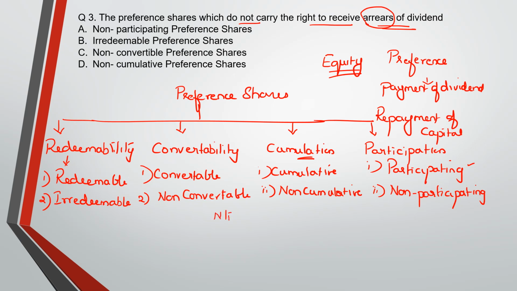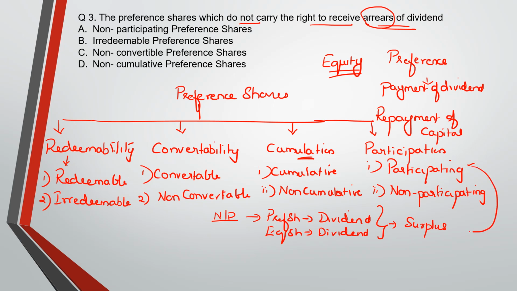So out of this net profit, first the preference shareholders were paid the dividend and then the equity shareholders got paid their dividend, and after that still surplus was left. Now if participating preference shares have been issued, then these shareholders would be entitled to participate in the surplus and they can again get a share in this amount. So that is participating preference shares.